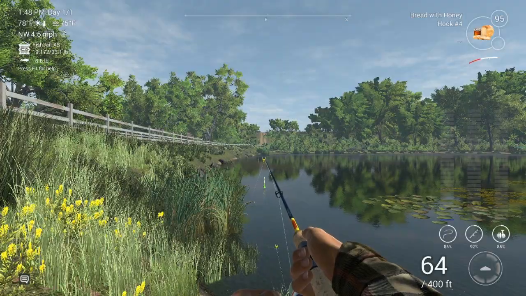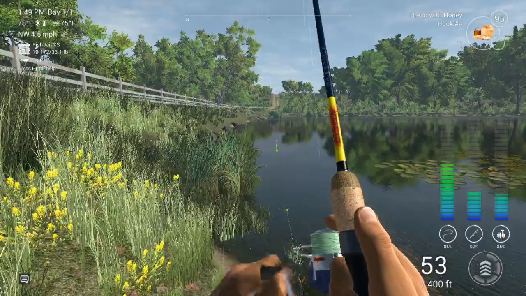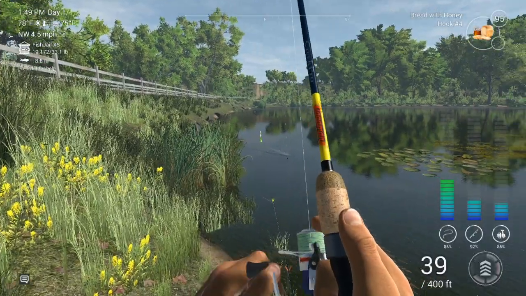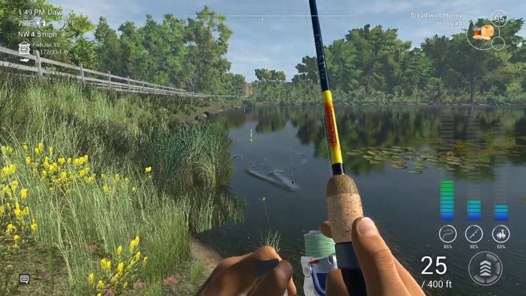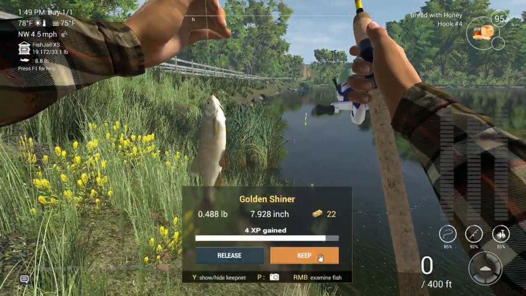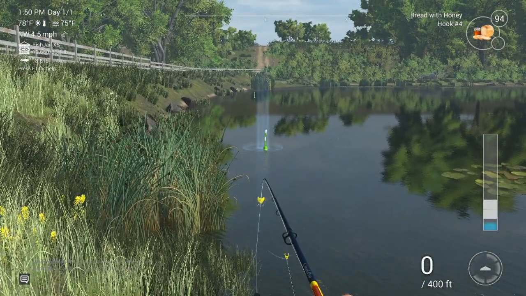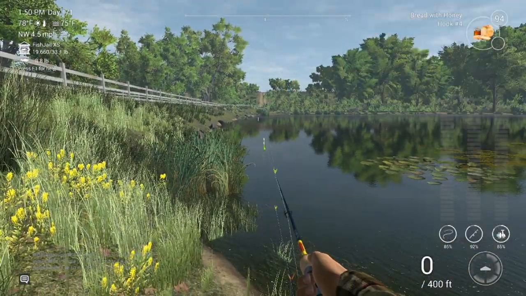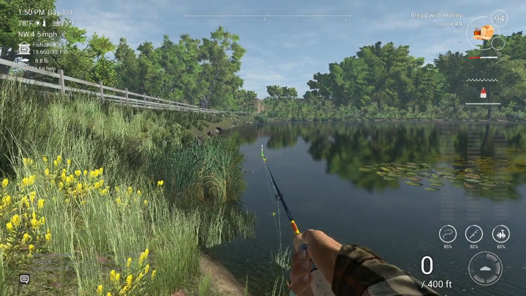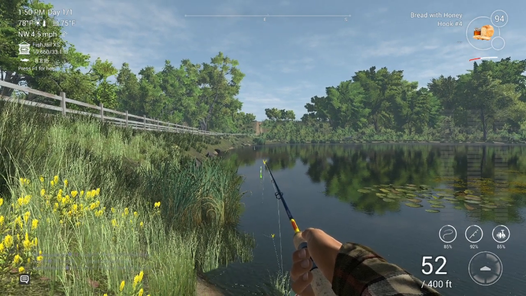All right, let's just see what we get here. Something smallish. But I do like the bite rate on the bread with honey, though. I like those trophy crappies on the dough, though. Yeah, if you get in a really good trophy crappie area and then also catch a few buffaloes, that's a pretty nice combination here.